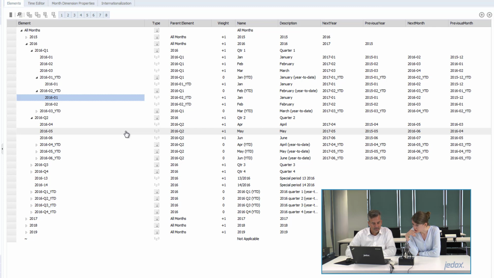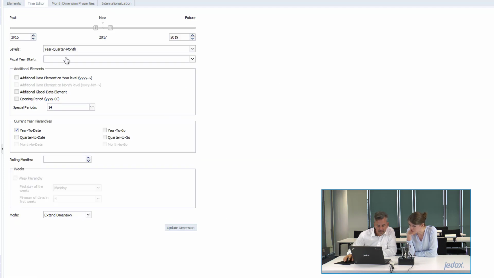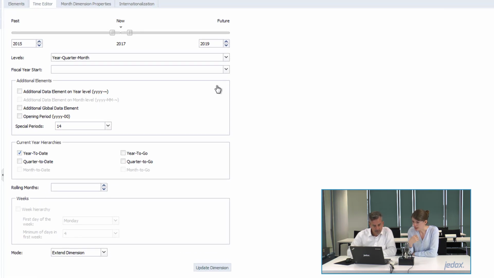Is there anything else I should know about with the time editor? Actually, could you go back to it? I thought I saw something that looked interesting. I'm not interested in using weeks, but I see that if there were something with weeks, there's that gray spot, and it says first day of the week. That could be useful depending on where you are. In the U.S., the first day of the week is Sunday. You Germans are weird, and you think it's Monday, or vice versa. So it looks like that's where I could set that up.